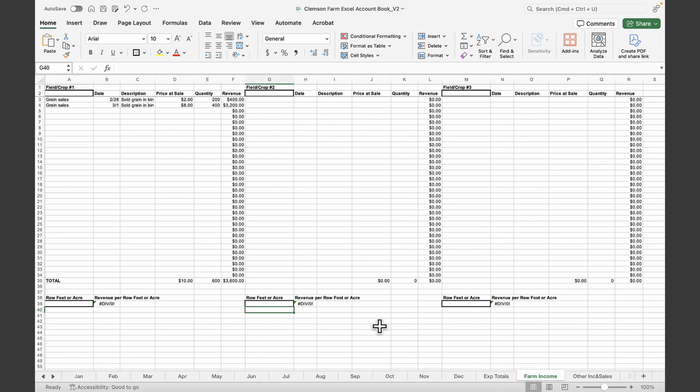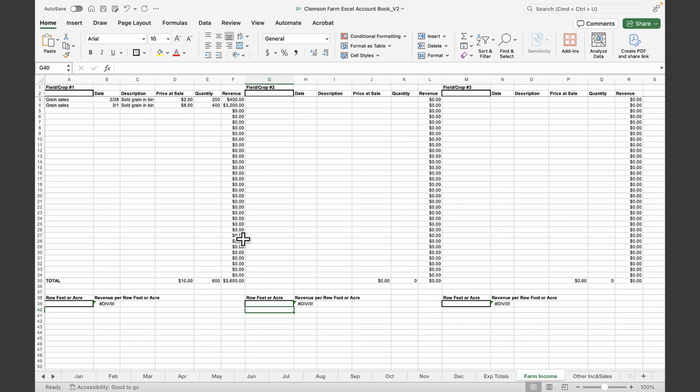Typically, we have more expense transactions than income transactions. We'll sell crops 2, 3, 4, 10 times a year, but not like 15, 20 times in a month, typically. You may actually have more if you're doing your own farmer's market, that sort of thing. You might actually record this on a daily basis. If so, give Kevin or myself a call and we'll modify this spreadsheet to accommodate you.